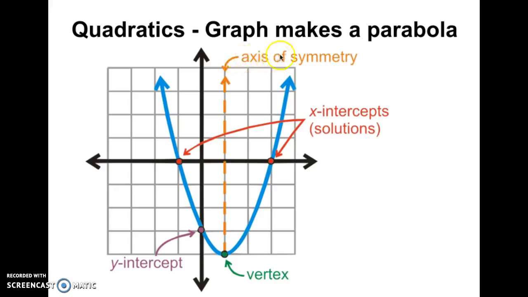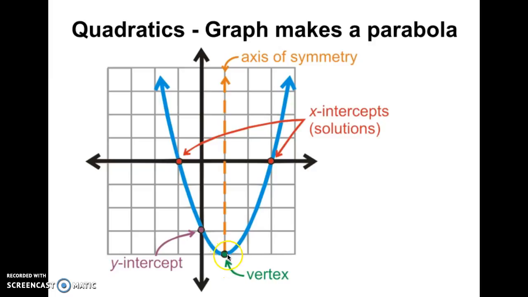First of all is the axis of symmetry. The axis of symmetry is this line that goes straight through the center of our graph, and it's called symmetry because if we were to fold the graph along this line, the left and the right sides would match up perfectly. So that spot would match up with that spot. This spot down here would match up with this spot over here. So that's why it's called the axis of symmetry.